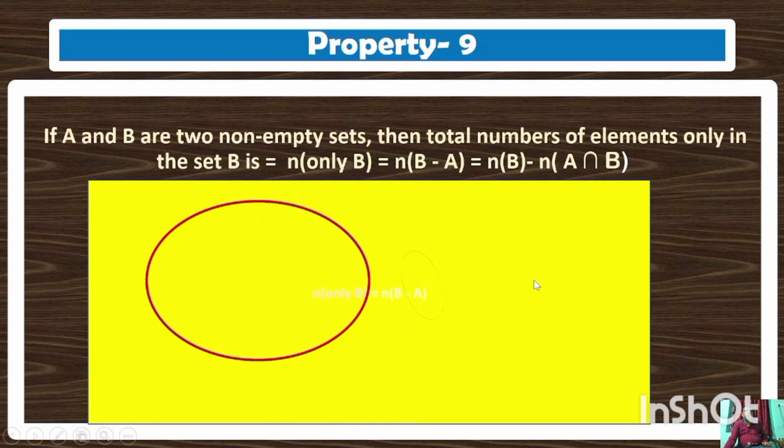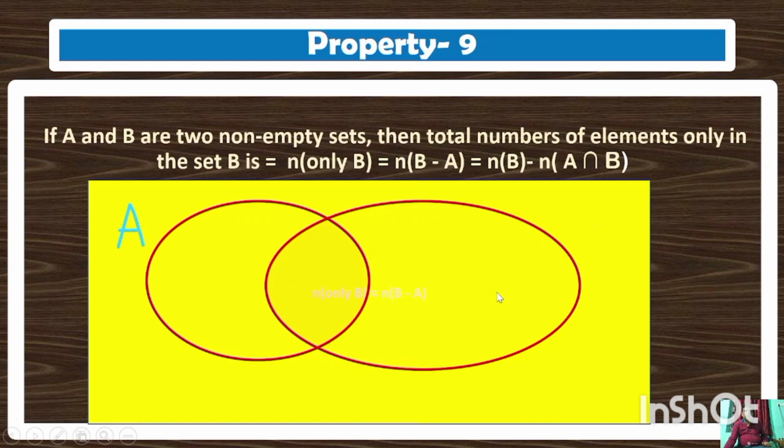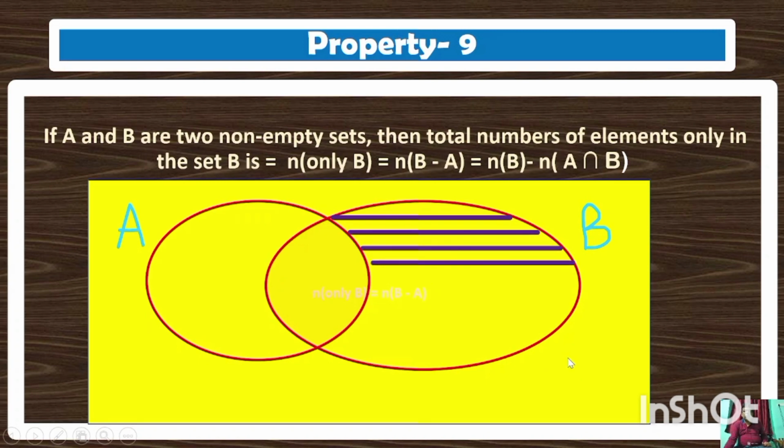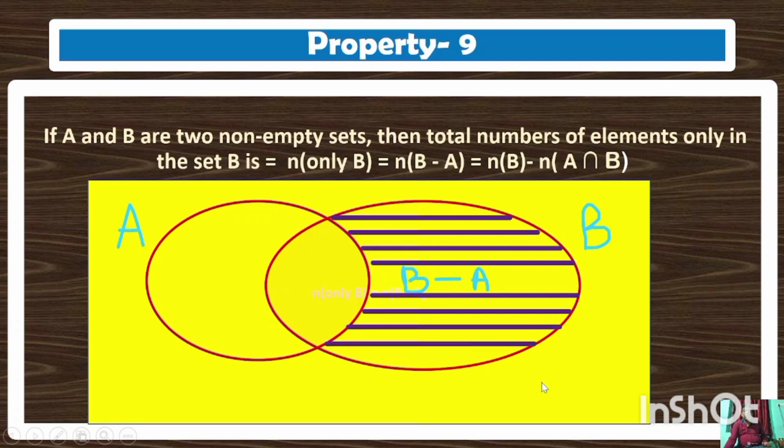Here is the Venn diagram for you to understand this clearly. What is the meaning of only B? The elements of B minus A. So B minus A means only B, and A difference B means only A. The shaded areas indicate the elements of B minus A, it means only the elements of B. Those areas are not covering the portion A. This is called B minus A. So B minus A means only B. The number of elements in B. How many elements? How do you have to calculate?